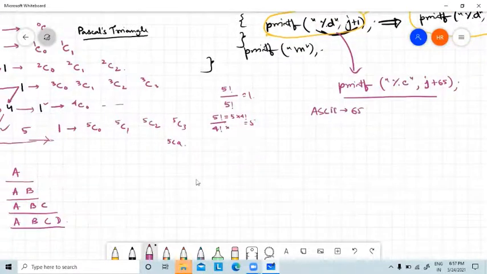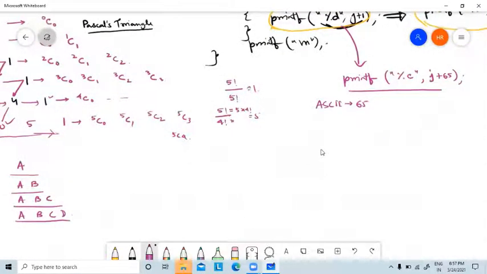There is one very interesting pattern, which may use some stars or some alphabet. The pattern is like this: one star, then 2 stars, then 3 stars, and then on this side again 3 stars, then in this line 2 stars, and in this line 2 stars.